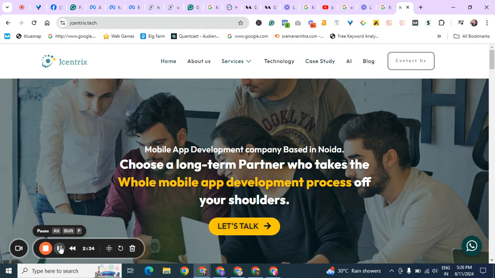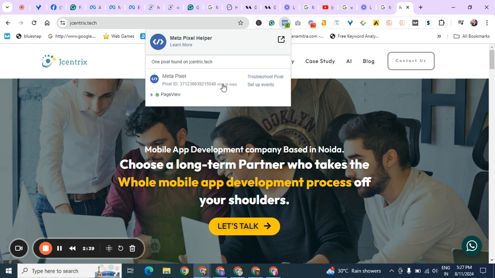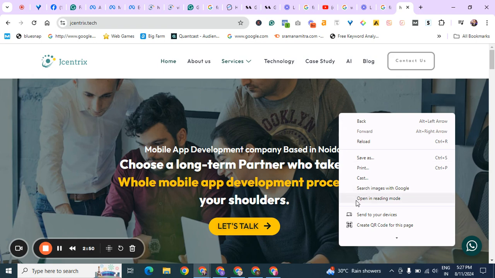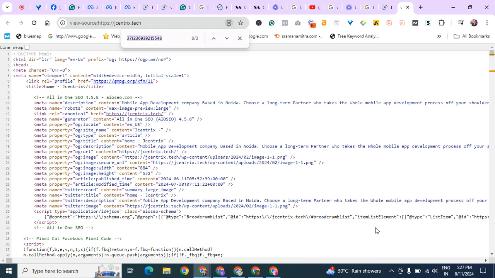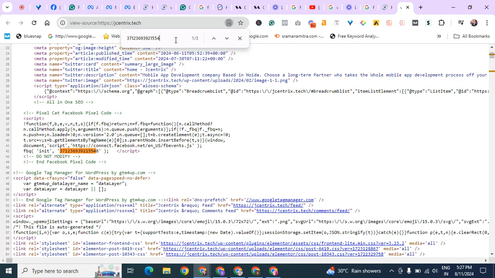From here, when you click this, you will get the pixel ID. You can click here to copy. The other thing you can further verify, you see the pixel ID has 5548. So you can go in, view page source, and do Control F, paste the number that you got, and you will find further that end of Facebook pixel code. That is the code which is also there in the view source code. So both ways you have checked it.